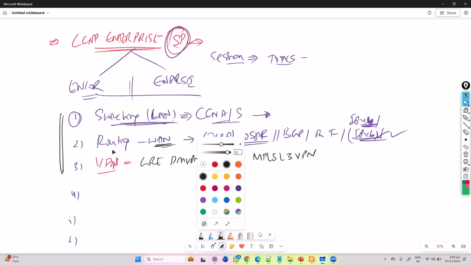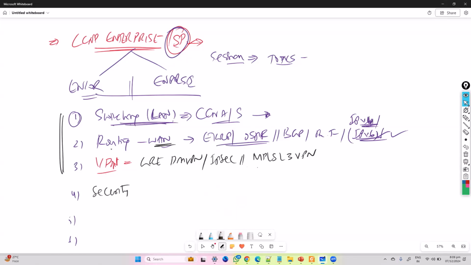And there are some additional sections on top of this, like security and services. In terms of security, we try to understand implementing network security in the LAN and the WAN.